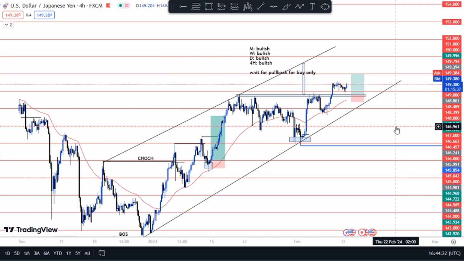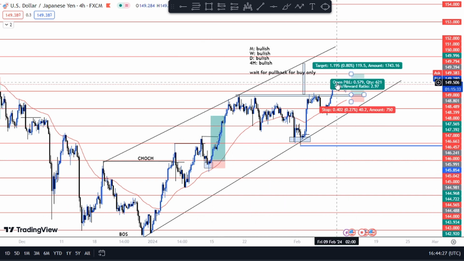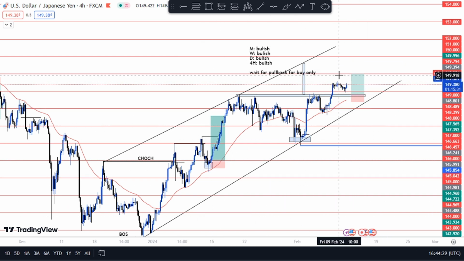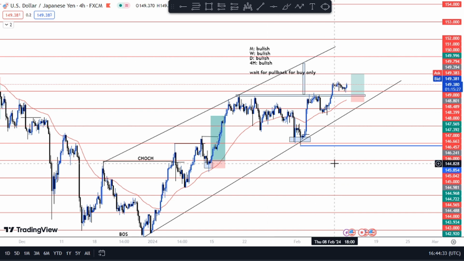As you can see, UJ has formed some sort of a channel which we may probably come back to, then probably go to test the uptrend. So that is it, guys. You just have to follow your analysis from the higher time frame to the lower time frame. You can start from the weekly, daily, and 4 hour, or you can start from the daily, 4 hour and 1 hour. But just make sure that the 3 or 4 time frames that you are dealing with are all in the same direction.